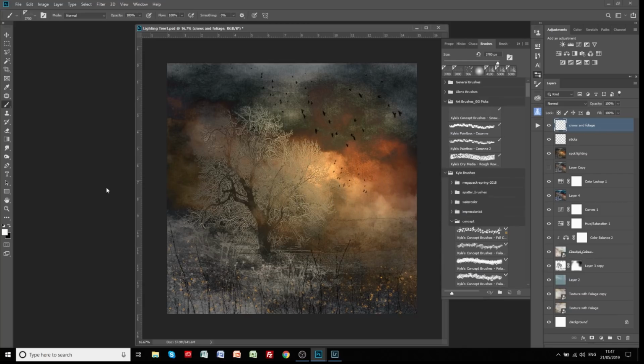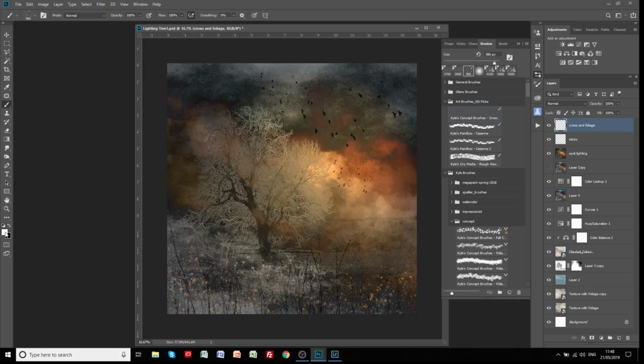But I've got the crows on there, and in order to get these, let's just go to my art brushes. In order to get these almost flowery type effects in the foreground, I've used what's called a snow brush in the Kyle concept brushes. And what I do is I sometimes pop some of these art brushes into my little art brushes picks, because it's useful to have them rather than going hunting them down. It's easier to have them in a little folder all together.